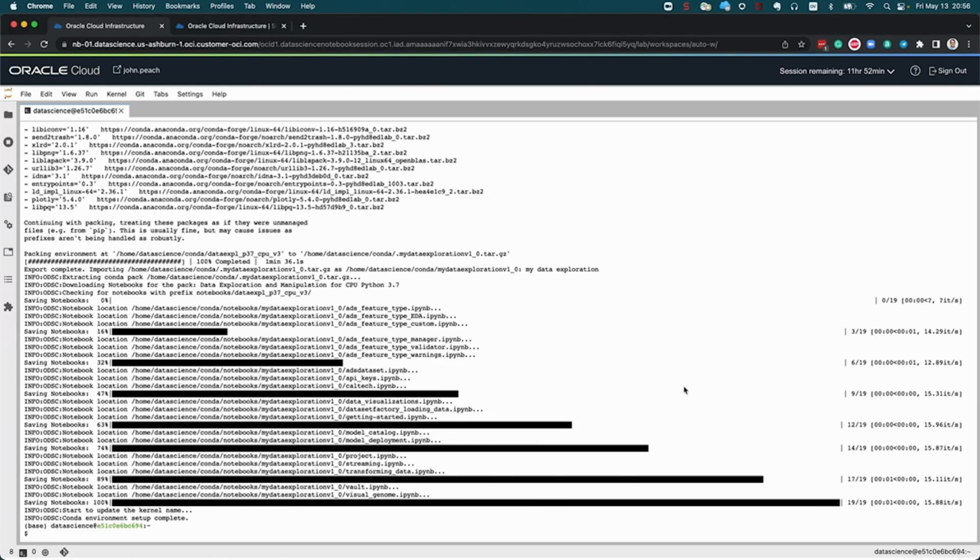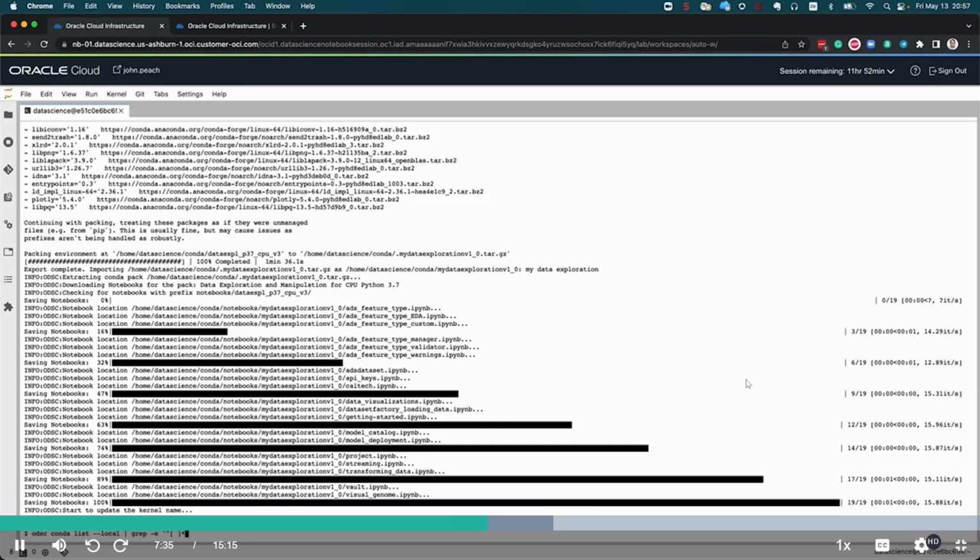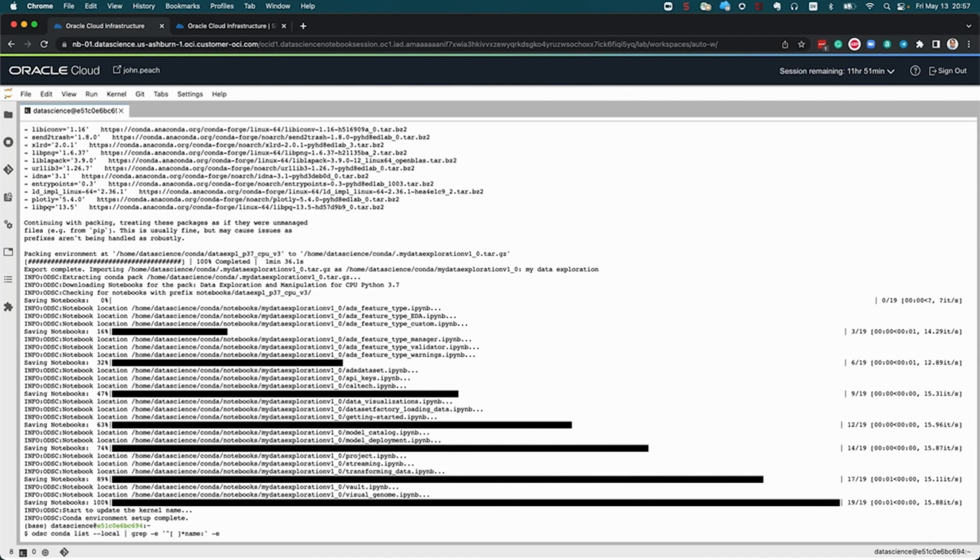Welcome back. It's finished cloning the conda pack, and we need to determine what its slug was. So to do that, we're going to use ODSC conda list, and because we're looking at installed ones, we're going to use the local option. I'm then going to use grep, and I want to get the names and the slugs.